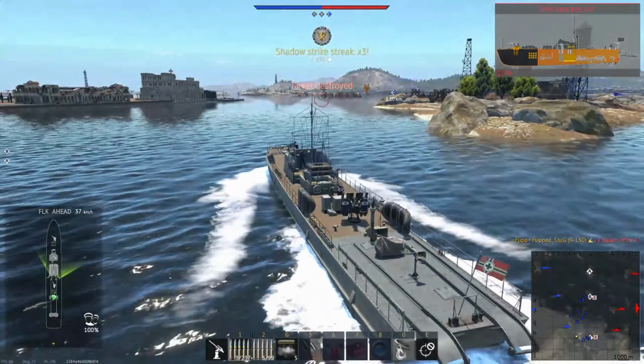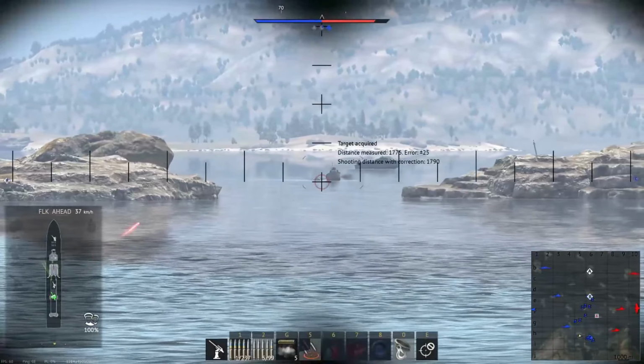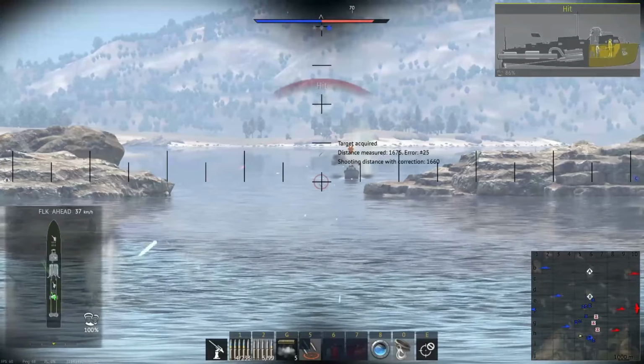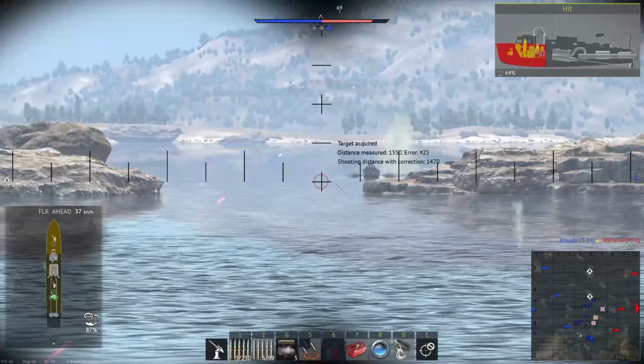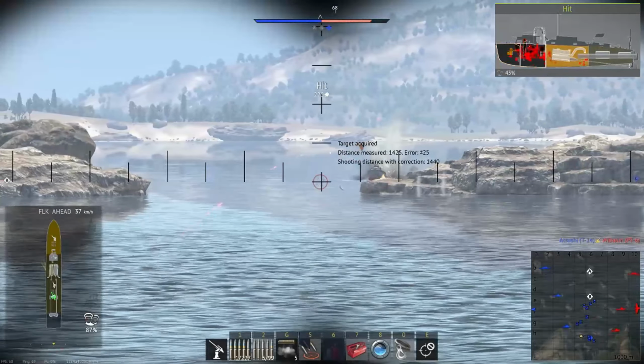Last comes mobility. R-130 has a top speed of 37 km per hour, which is quite slow, but has excellent turning speed. It's not as bad as it sounds from just the top speed due to that high maneuverability supplementing it. For overall playstyle, R-130 is defined by one thing: its 37mm autocannon.